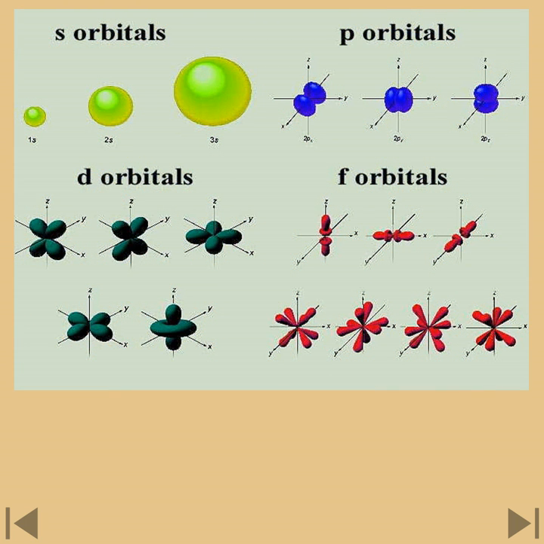And so here are the 4 subshells, where we have the s, which is that nice, easy spherical shape. We see the 1s, the 2s, the 3s, they're getting bigger, going from one principal shell to another. And then we have the p's. Now these are all the same size, so we're not talking about different sizes, we're talking about different orientations. Note they all have a figure 8 type shape. One's on the x-axis, one on the y-axis, and one on the z-axis. And this allows these electrons to keep away from each other so that we can maximize the greater amount of electrons in the smallest amount of space.